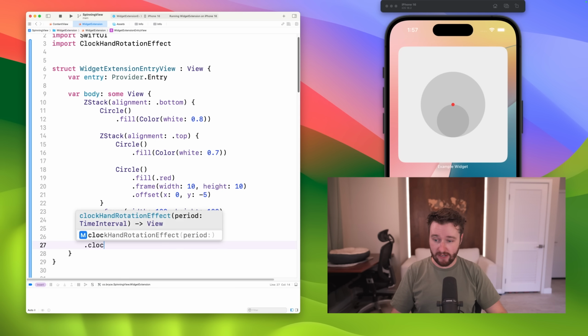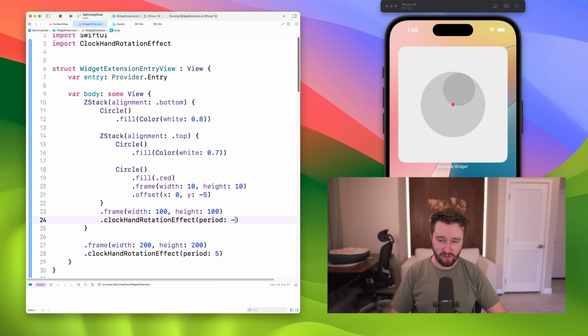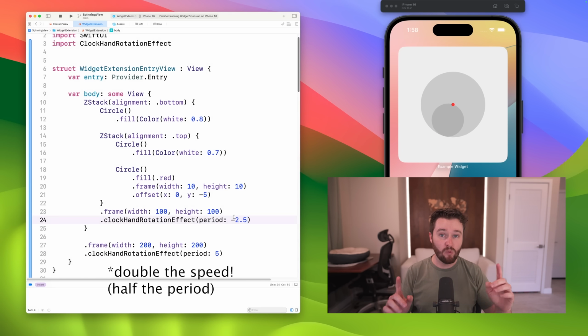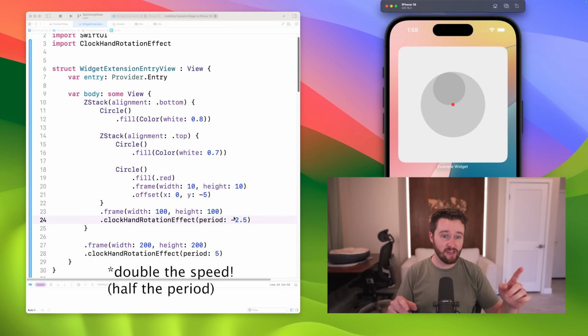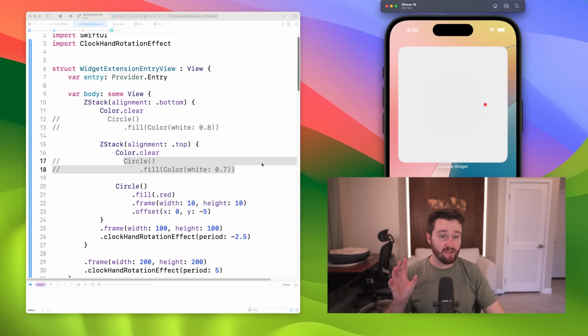So I'm going to start by adding a clock hand rotation effect to that outer circle, and then I'm going to add a rotation in the opposite direction to that inner circle. And we're actually going to need to do that at half the speed. Once we do this, we should see that red dot moving perfectly linearly across the screen here. And there we go. That's awesome. We can replace them with just empty space. And now it's even easier to see this point just moving back and forth.